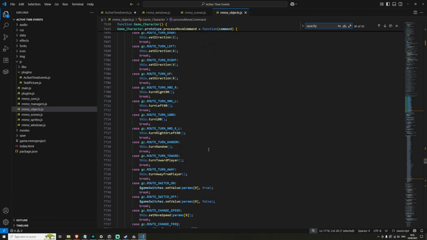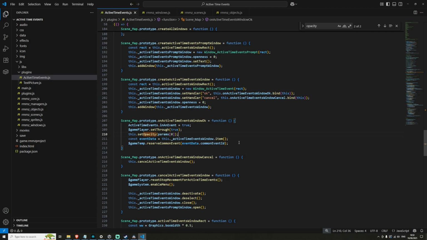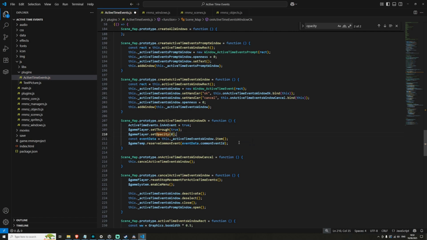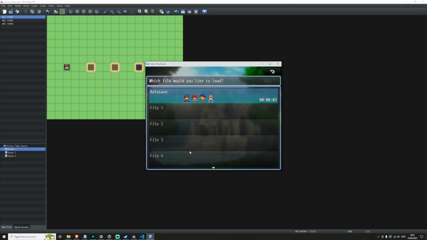This dot set opacity. Set that to 0. So he's got 0 opacity, should be see-through.